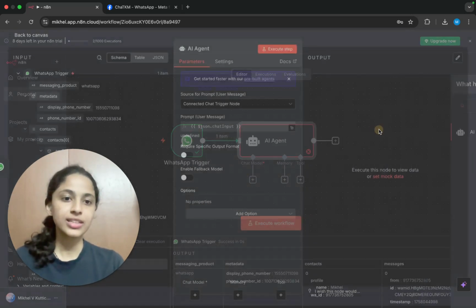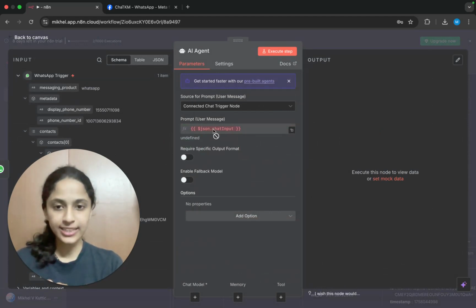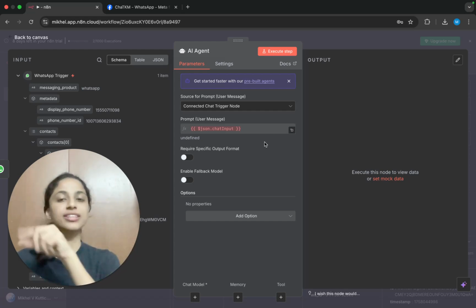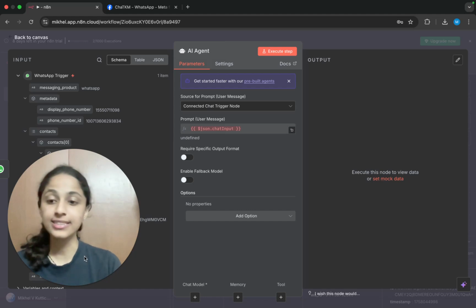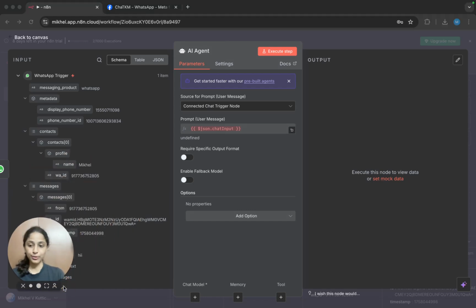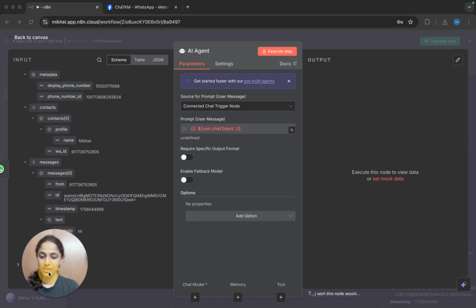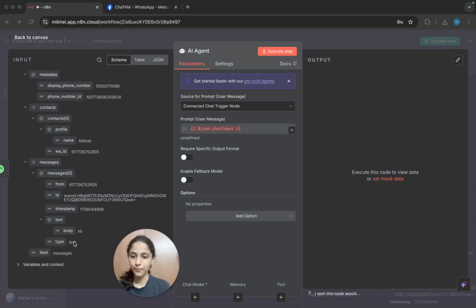In the AI agent, we can see it is by default a chat input. In my previous video, I already showed you that if you add an AI agent, it comes with a chat input. But now in our case, the input is not chat input, but a WhatsApp input. So in the messages section, there is something called body.